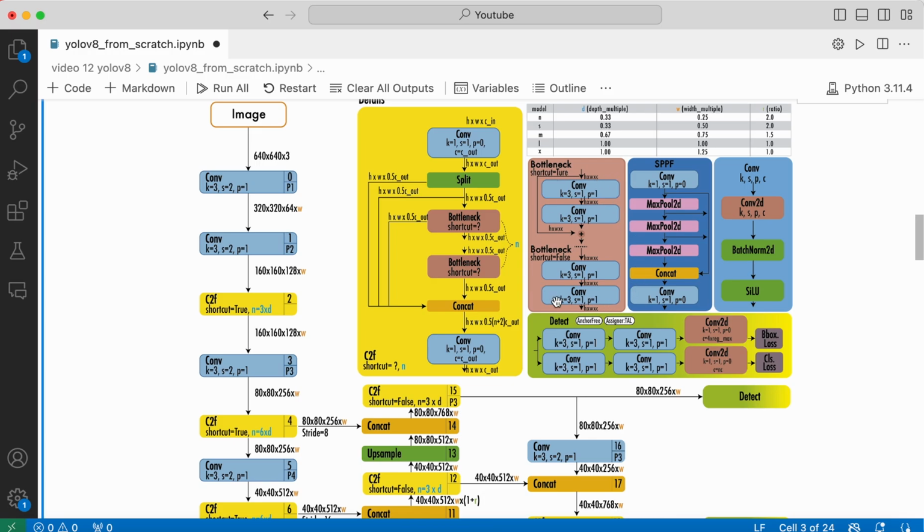There are two types of bottleneck layers. One has shortcut equal to True, and the other has shortcut equal to False. For the one with shortcut equal to True, we have two convolution blocks, and then we have a residual connection. For the other case, we only have two convolution blocks without residual connections.